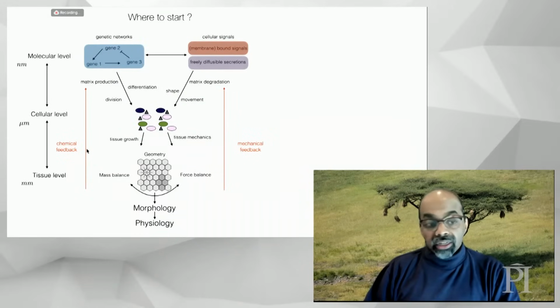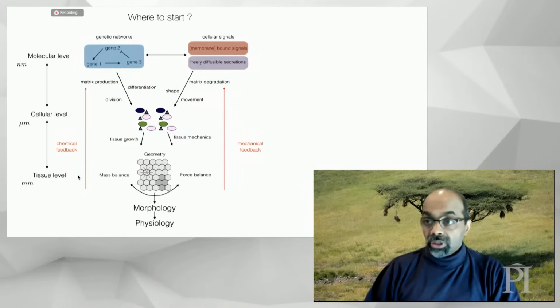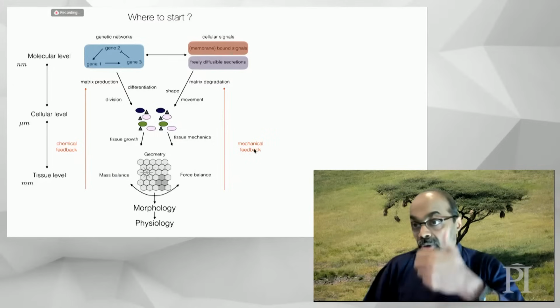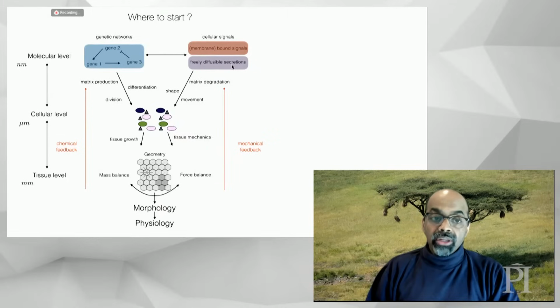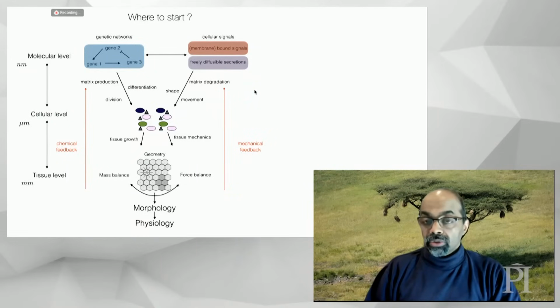because you can have feedback associated with what's happening on the larger scale to events associated with what's happening on the smaller scale. Feedback associated with chemistry, biochemistry, because molecules can be up or down regulated. Feedback associated with mechanics, because forces can lead to increase or decrease, for example, in the ability for cells to secrete molecules, for cells to essentially divide, for cells to move, and so on and so forth. And this is a problem which we face in other parts of physics and engineering as well.